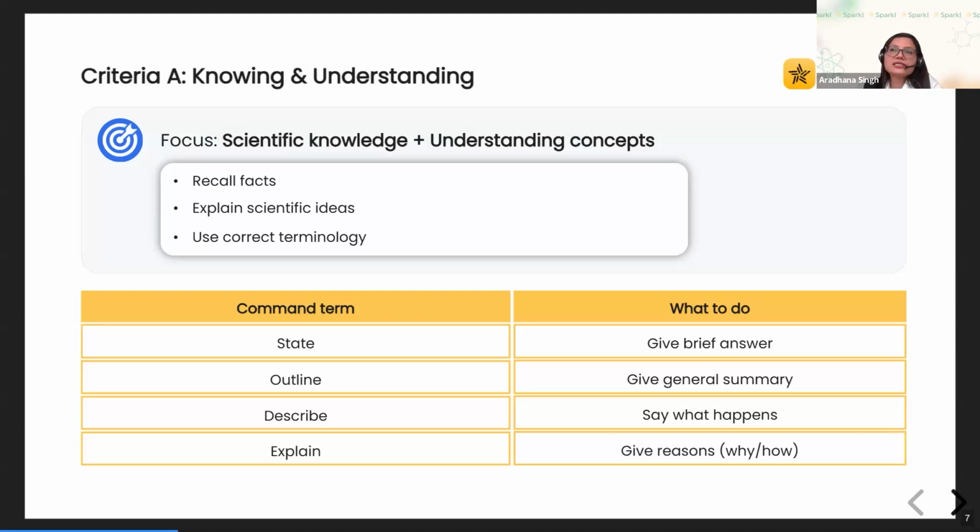Let's say the question is asking that if voltage is increasing, then current will change at a constant temperature, right? So if the question is not specifically saying what is the relation between voltage and current at a constant temperature, what is your understanding? How will the current change when the voltage is increasing? Anyone can answer.